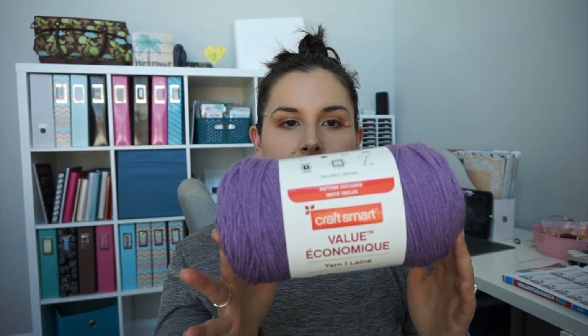And then I've got a purple. And this one is the Craft Smart brand here. So it is Amethyst. I don't know what we're gonna use. She said she wanted a purple cat. So we may make a cat or two with this. I'm gonna try to pick out smaller patterns for some of these. And again, I can go back and get more. And then she wanted a dog in this color. So I picked out this one, Bordeaux. It's just a really deep red, really pretty color. And all of these are 4s except that first big teal colored one.